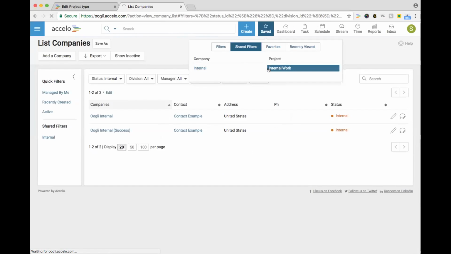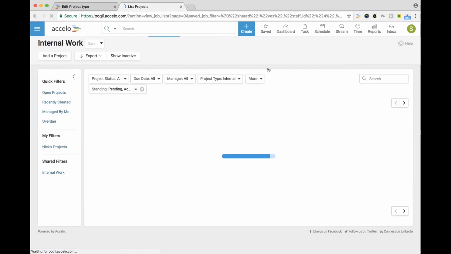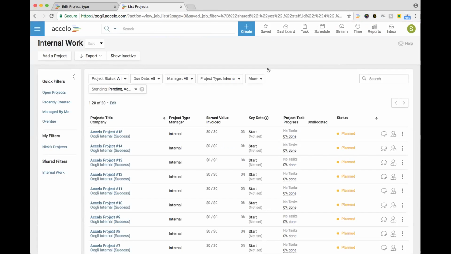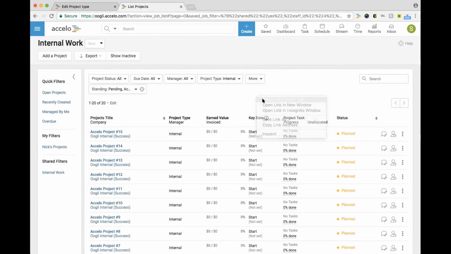So same idea, let's look at projects. So we set up an internal project type, and I can click into this list to be brought directly to my internal work that I might be doing. So just a few examples, we have these given projects here. They're all added in underneath that internal project type. So you go look at projects, and we're adding in a project as part of your internal processes.